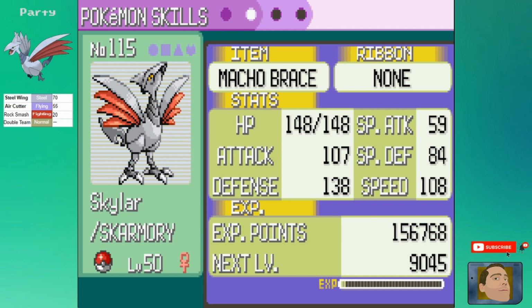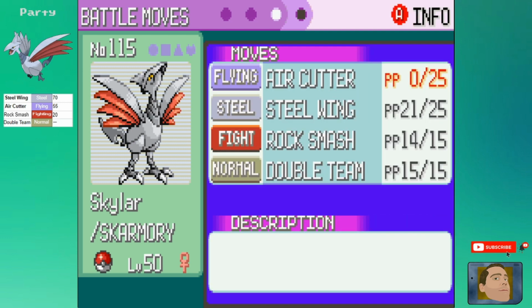At this point in the game, we pretty much outspeed everything, and it's 1 or 2 hits for most Pokemon. Our special defense isn't the greatest, so I still need to be careful when coming up against electric and flying type Pokemon. And you can see our moveset hasn't changed for a while. We have Air Cutter, Steel Wing, Rock Smash and Double Team.